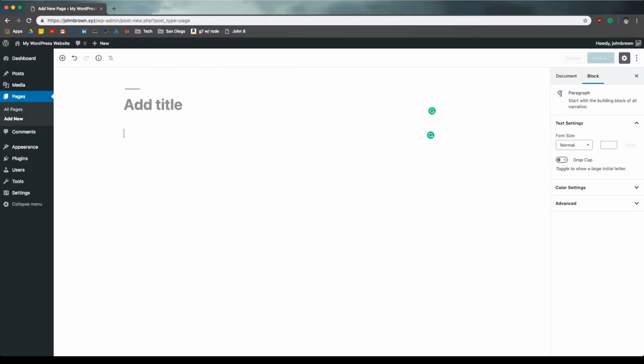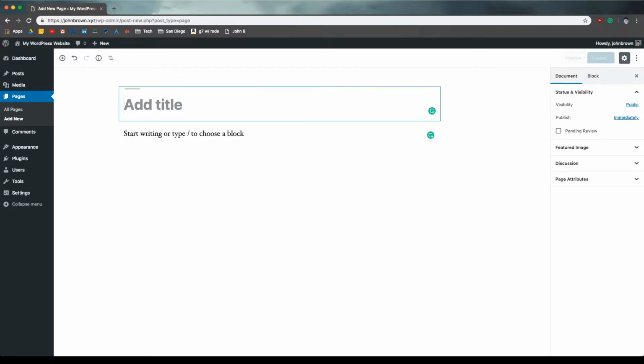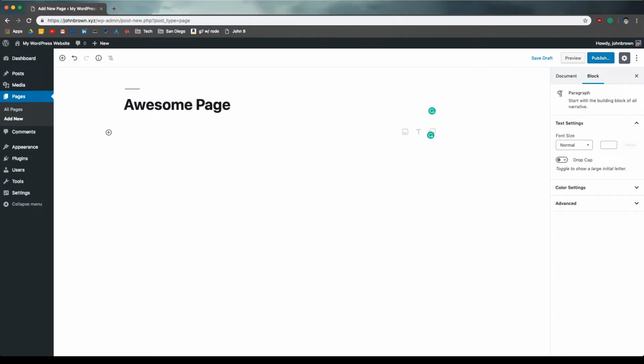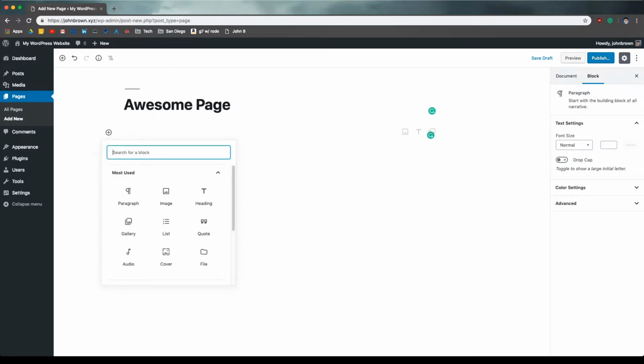This loads up some sort of template, so you can actually start writing content. For our first page, let's just call it awesome page. And here is where we can write content for our page. On the left-hand sidebar, right here, add block, we can choose what type of content we're going to display. We can just use a paragraph, which is just basic text.